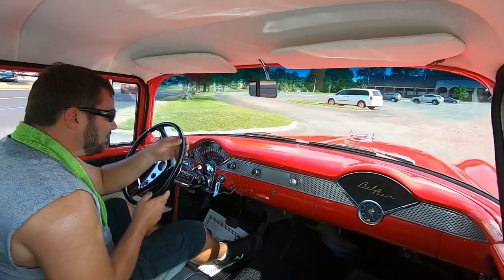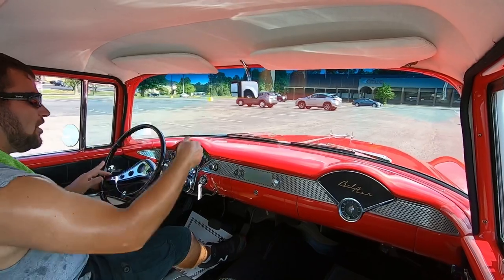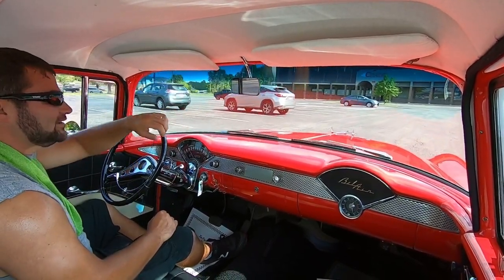Coming up in the parking lot here, I'm going to get some outside shots. I'm also going to drive around and go flying past the camera, try not to run over it.